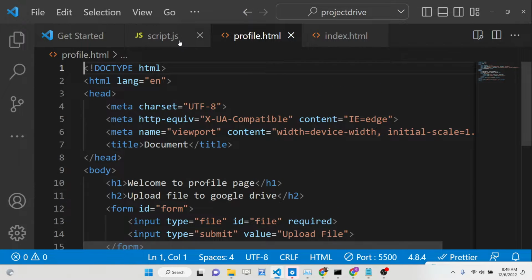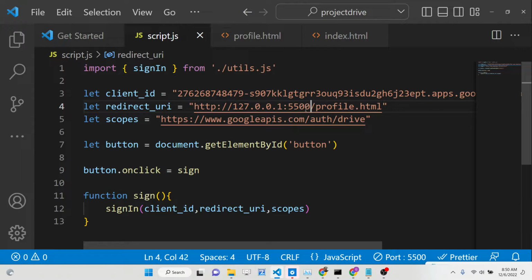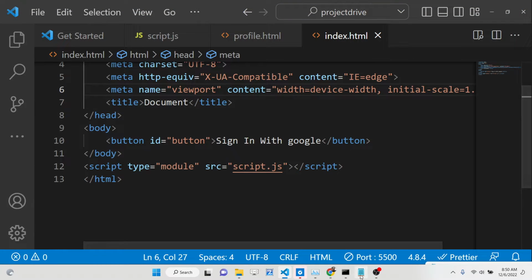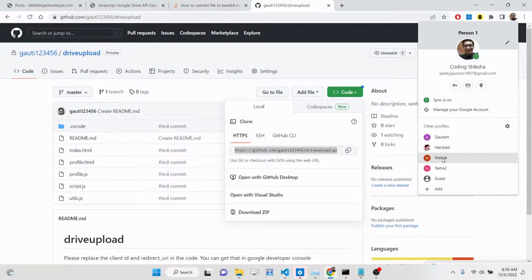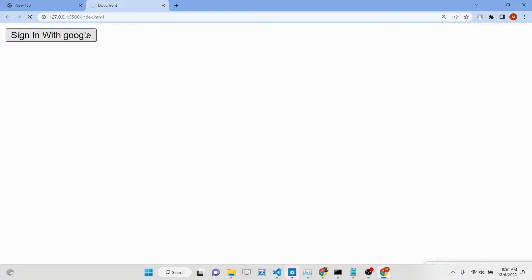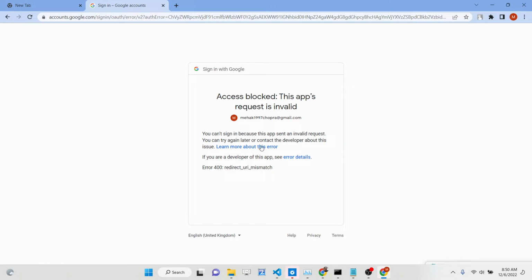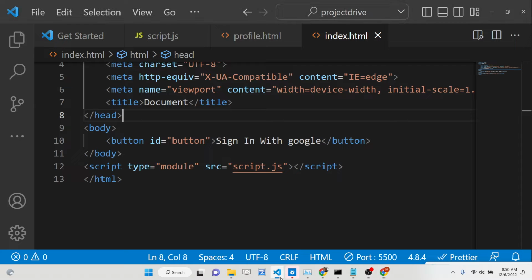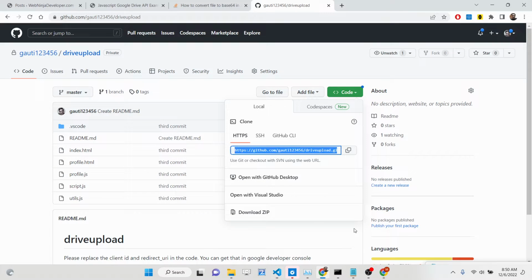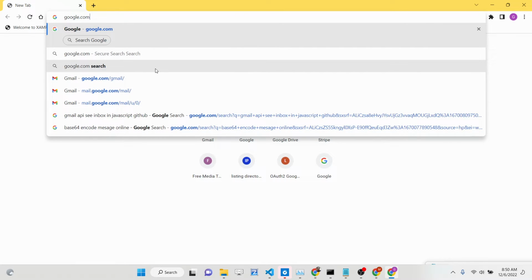If you go to script.js, you need to change this port number to 5500. So make sure that you are on the same port number that you have configured here. So now once again open this. So this is a base application here which allows you to basically upload. Let me take another account here. Sometimes it can take time if you create a brand new client ID. You can't sign in because I think we need to paste the correct client ID for this case, guys. So sometimes it can create problems. So you need to paste the correct client ID.